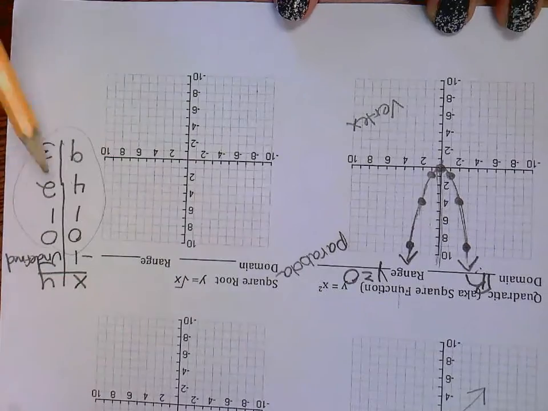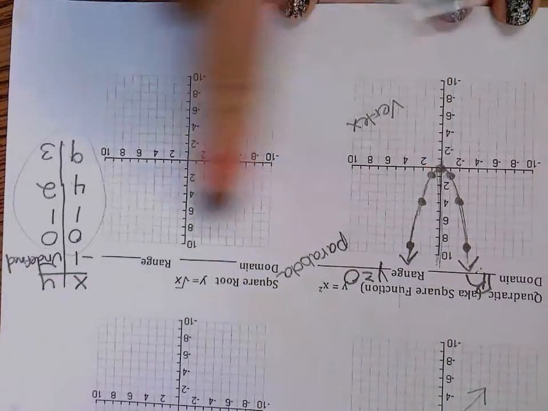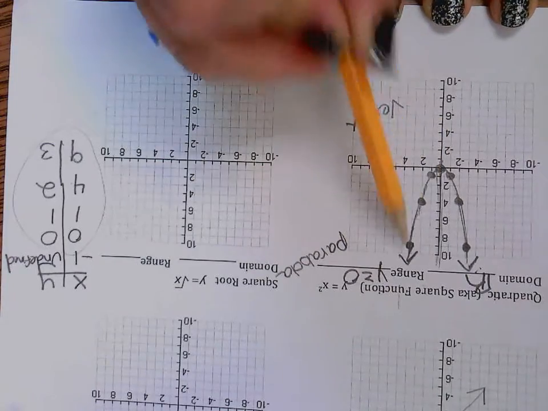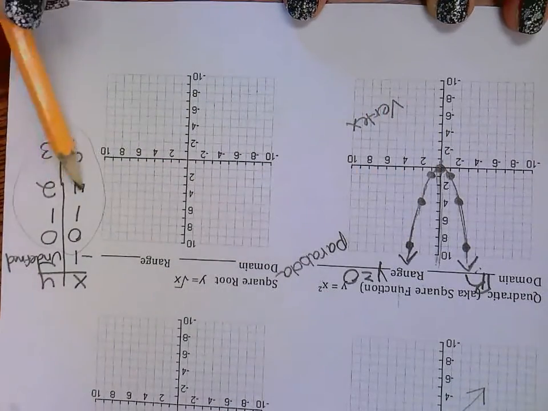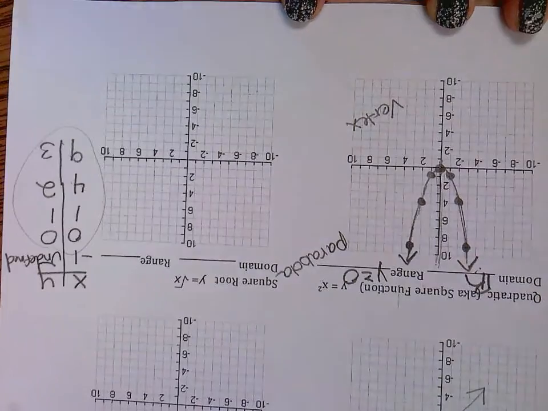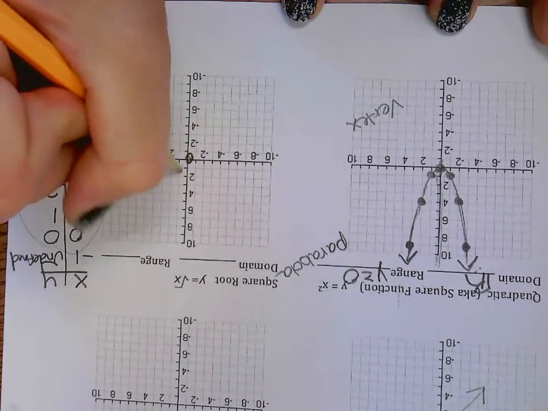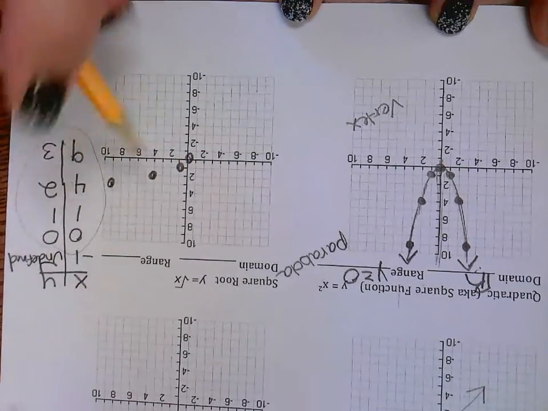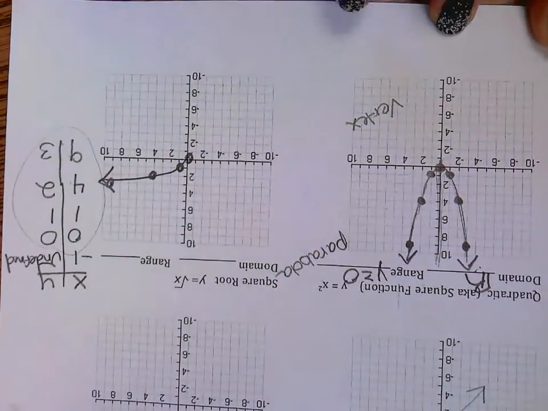And it's basically the inverse of the quadratic function, right? This was 1, 1, 2, 4, 3, 9. This is 1, 1, 4, 2, 9, 3. So 0, 0, 1, 1, 4, 2, and 9, 3 is half of a sideways parabola. That's the square root function.